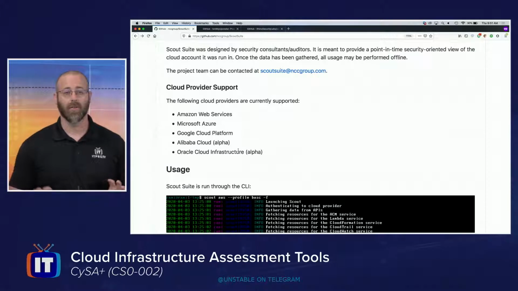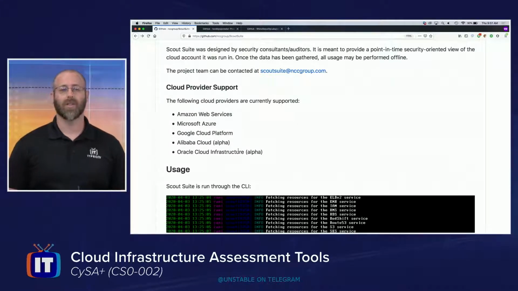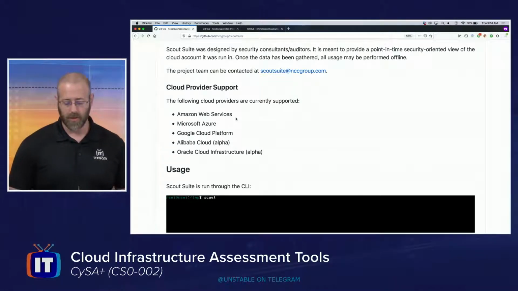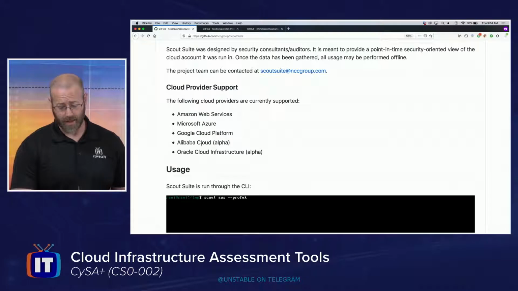If you're working in multiple areas, maybe you're using a conglomeration or an amalgamation of these systems, or you're on something that's less, we all know the Azures and the AWSs of the world. They're the big dogs. GCP is starting to get some more traction, but not nearly as much as those two. Alibaba definitely. I didn't even realize that Alibaba had a cloud platform until recently.